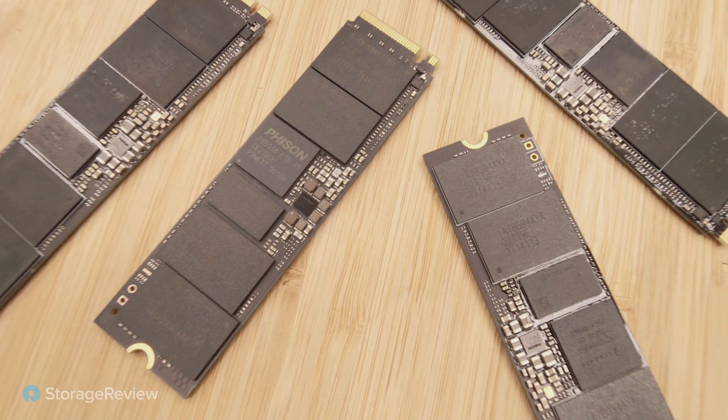This is a drive that Kingston actually showed off at CES back in January, and it had a really amazing performance profile — but I think that's just because we didn't know at the time that it was a Gen 4 high-end Phison controller. Now we've done the performance testing and we'll go through that in a minute. First, let's take a look at the drive itself and see where some of those visual differences are. As we take a closer shot of the drive to show all the componentry, it's evident when you compare this Kingston KC3000 to the other E18 drives that it's just a little bit different — where the reference board Corsair and Seagate all look like they rolled off the same lines.